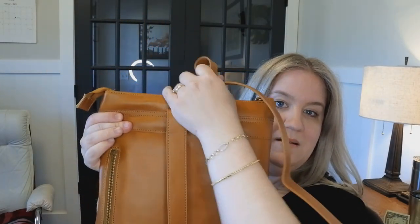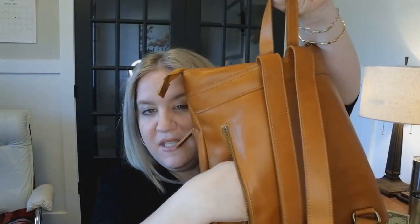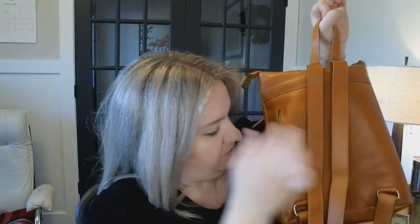I don't even think I had it completely full, but I think that was a normal day. In the back pocket, I have my, let's hold it up, Samsung Galaxy S10 cell phone. That would probably already be in my back pocket, but I do kind of like that it has its own individual place. I could put more masks back there because those are soft. That won't poke you.